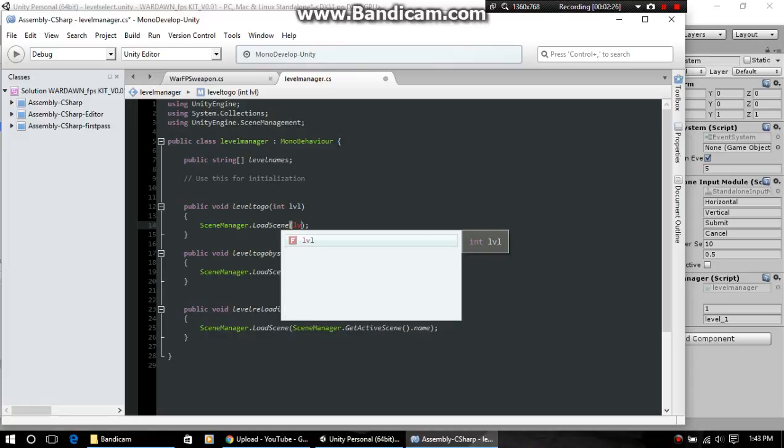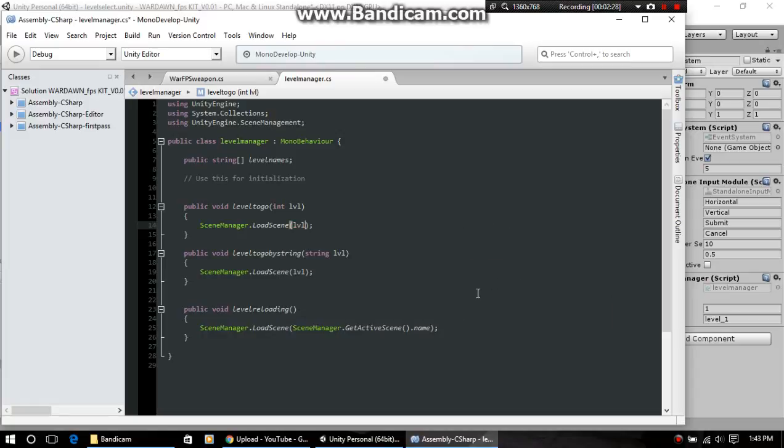This is for the string, but this is for the integer, and it'll pass in. It's just a build index.